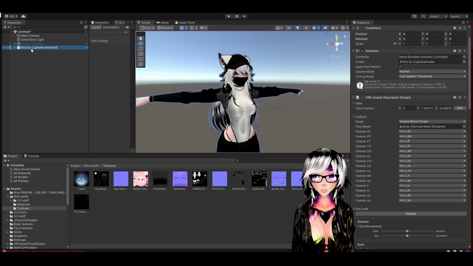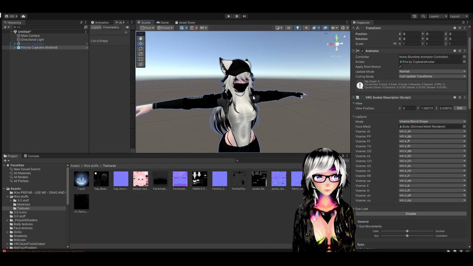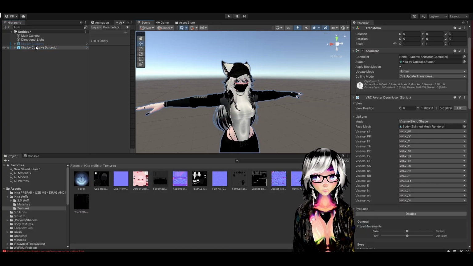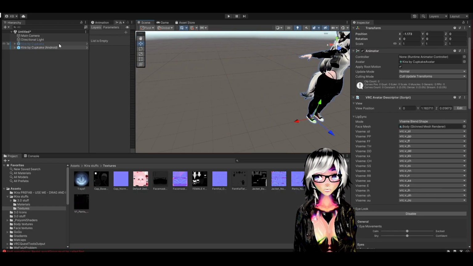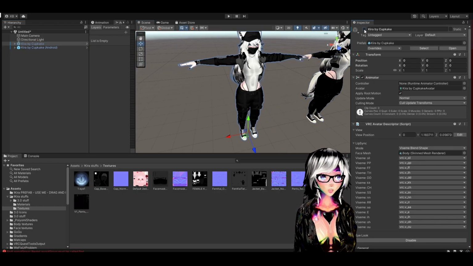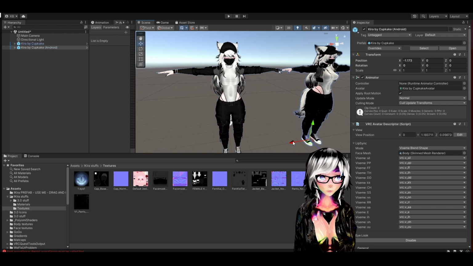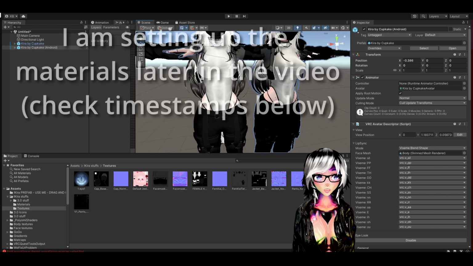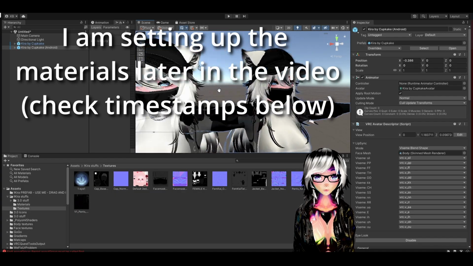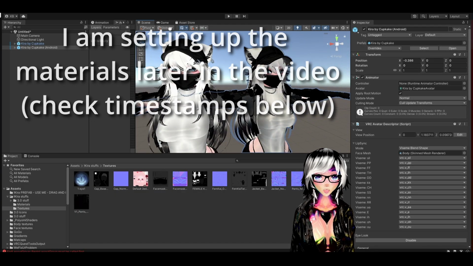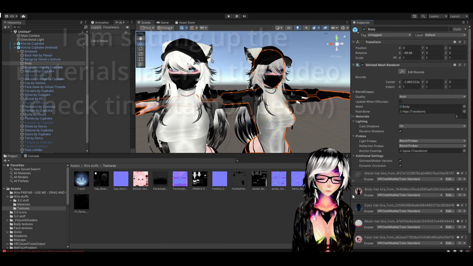So it created a different instance of our avatar called the same but Android. So I'm just gonna move this to the side, and I wanna enable back the PC version. I'm gonna move it here, and let's see. We wanna see the differences, and we can see how the shading is quite more dark than the original.